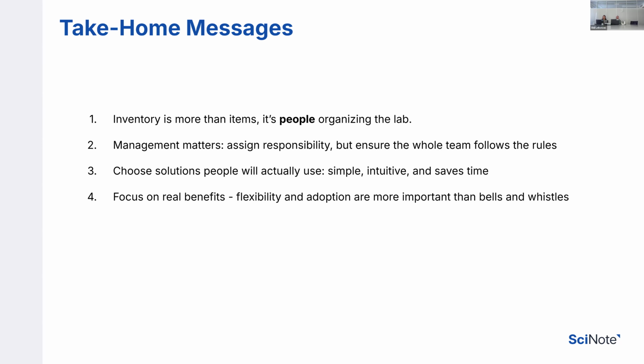And the last but not least, focus on the real benefits. Flexibility and adoption are more important than bells and whistles. When you are evaluating, I would also give you a tip to try and write down every need that you have. What are you actually looking for in a solution? So not to be impressed by a long list of all the features and hype, let's say, behind the AI right now and so on. Make sure that you are looking for something that will really be worth it for you. So prioritize the solution that you can adapt to your lab, and embrace that over some superficial enhancements.